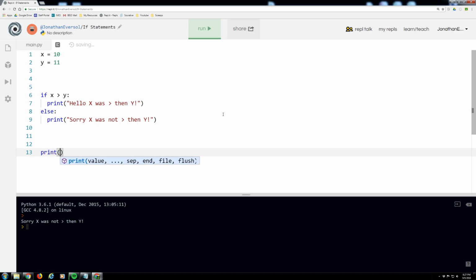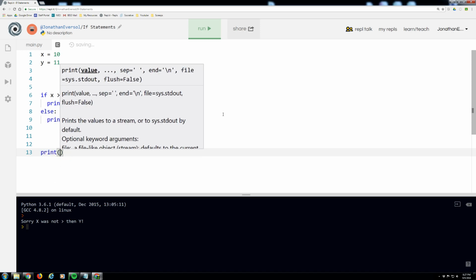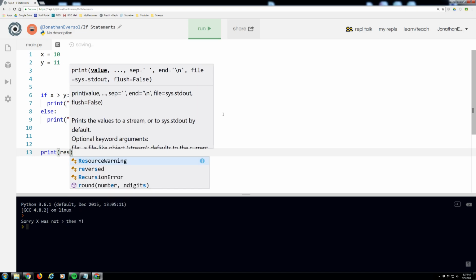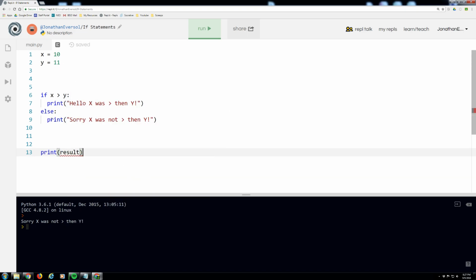Print. Let's just print out the variable result. Okay. And so instead of doing that, we could also do, let's do this. This is result.